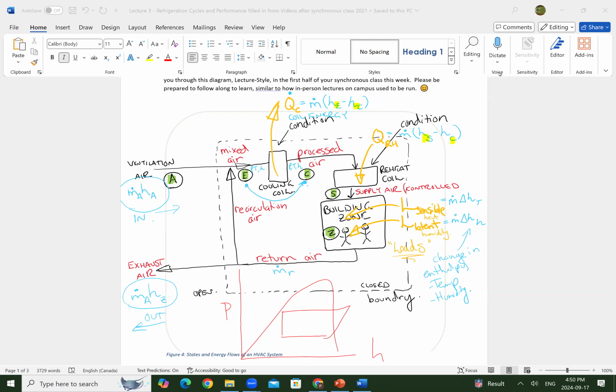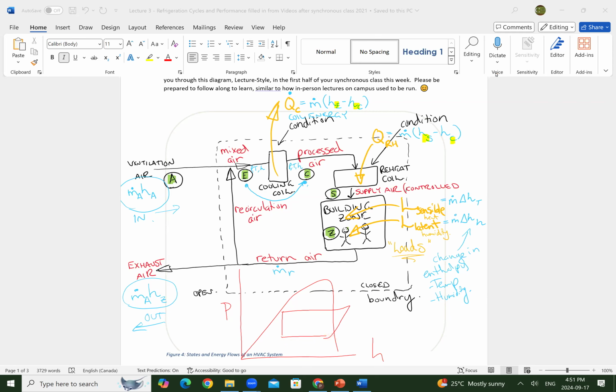But this thermodynamic curve, this pressure enthalpy relationship that we know, is relative to the fluid inside the system, right? So relative to the fluid inside the system, I am taking in heat in order to cool. I am taking in heat. So where do I take in heat on this curve is what I should be thinking about. Where do I take in this heat into my working fluid? Well, I take in heat here into my working fluid. I went from a lower enthalpy to a higher enthalpy. I took in some heat.